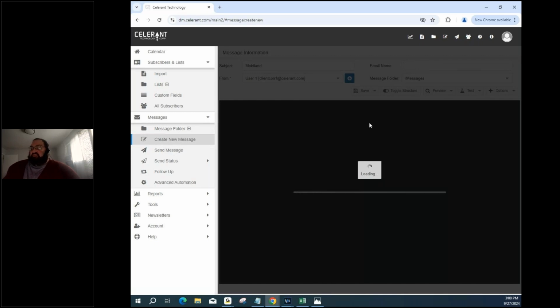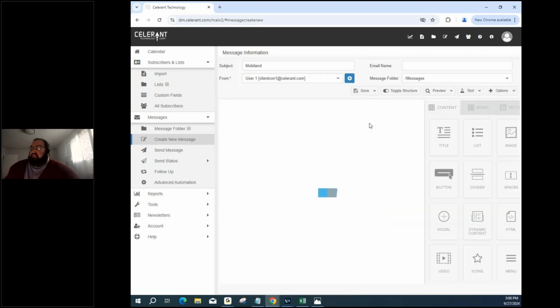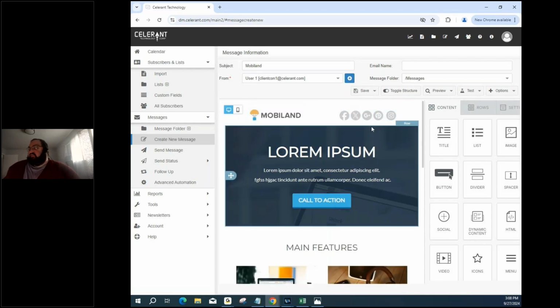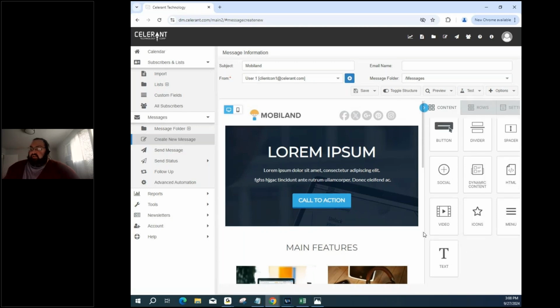and once it loads, you can just rearrange the assets to your liking. You'll upload different images. You upload GIFs, videos, whole chunks of HTML code as well. So you can put an HTML block into your email campaign. We also have what's called dynamic content. Again, that we can get more into in a further demo down the road if you'd like. More than happy to set that up for you.